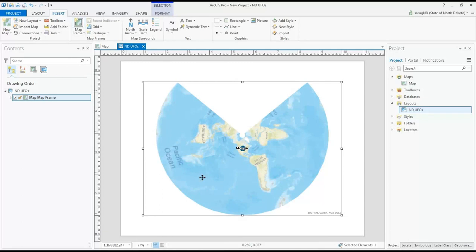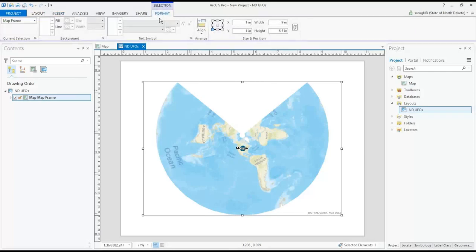So what we're going to need to do here is pan and zoom our map extent. One thing that is very different from ArcMap that I think should be pointed out here is how you pan and zoom your map when you're in the layout view. When you have your map frame selected, go up to Format.